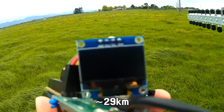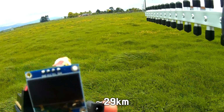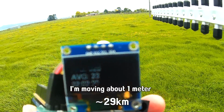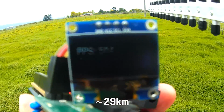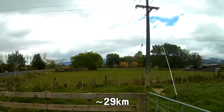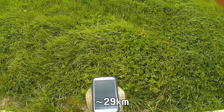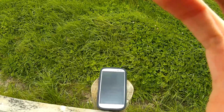So this kind of tempts me to go back to the 30 kilometer mark, because I just went there now and I couldn't get anything, but I could have been standing in a spot like this. See, that's 0. And step here, 530. Actually, let me go, since I'm here, I will go back to the 30 kilometer mark and try again and see if we can't get it to do at least 300 packets per second at 30 kilometers. Wouldn't that be nice just to finish off with?